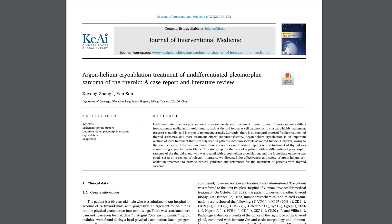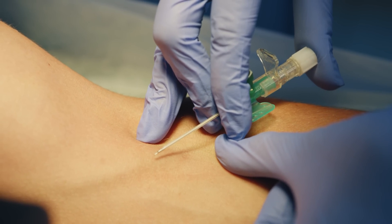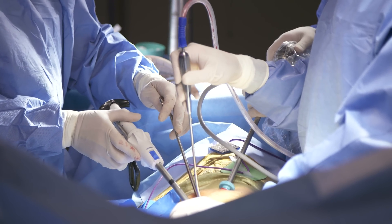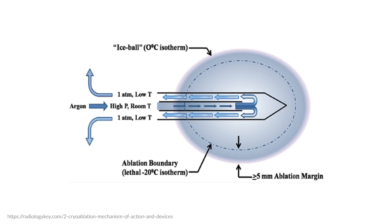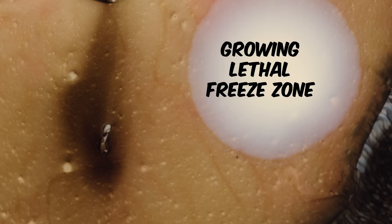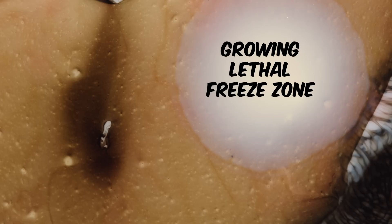The fact that different gases can get hotter or colder when passed through a throttle is actually used to kill cancer cells and tumors in the body. There's a method called argon-helium cryoablation. In these devices, a fine needle is inserted into the area where they want to kill the cancer cells. Argon gas is released from a high pressure zone to a low pressure zone inside the needle and vented to the atmosphere. Since argon has a positive Joule-Thomson coefficient, it quickly cools the needle to less than minus 150 degrees Celsius and lowers the surrounding tissue to more than negative 20 degrees Celsius.